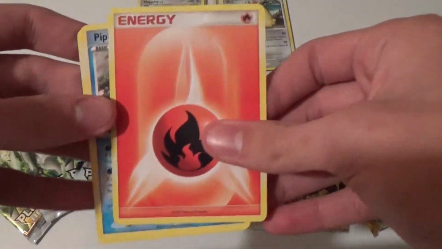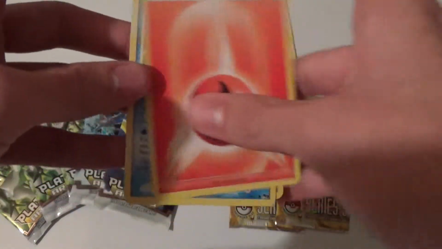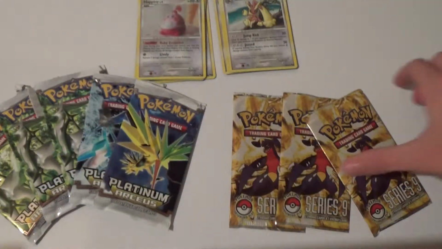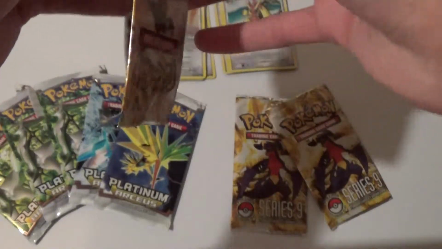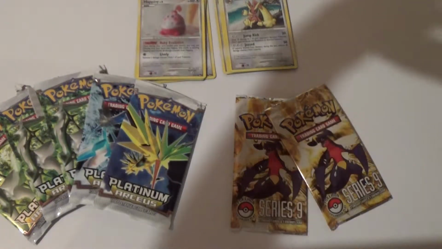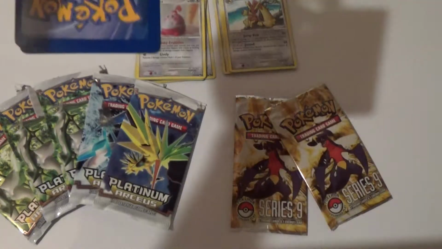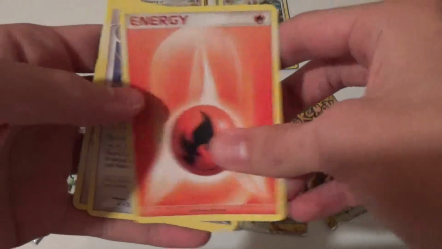Yeah, I did. Fire energy, Piplup, and Gible. So, as you can see, we don't get too great of cards. Is there any good stuff in here? I'm not entirely sure. I think they're just promo cards. They're different. You usually get an energy, it seems like.